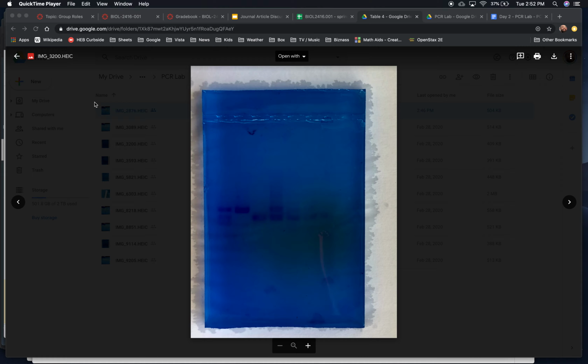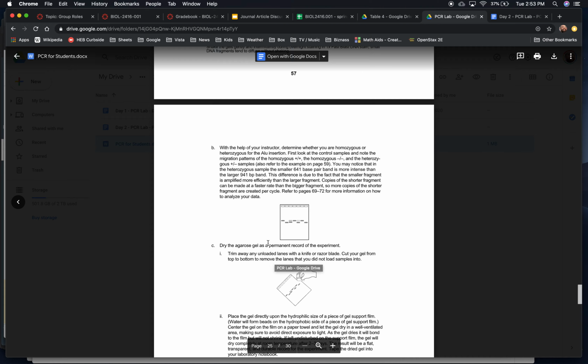Okay, guys, I wanted to spend some time going over our results from the PCR lab. I have the results here from table 4, because I think they ended up, for whatever reason, with the best looking gel. At least it's the easiest to see the bands. So if we go back to our directions and take a look at what we should see inside of these lanes.